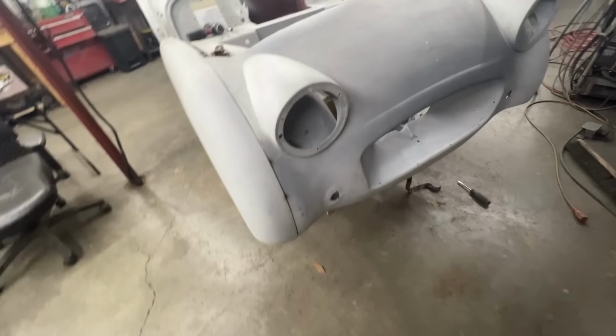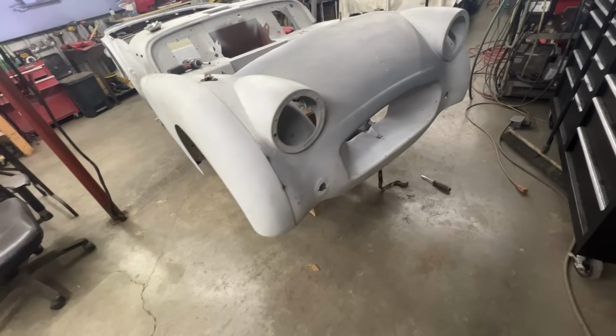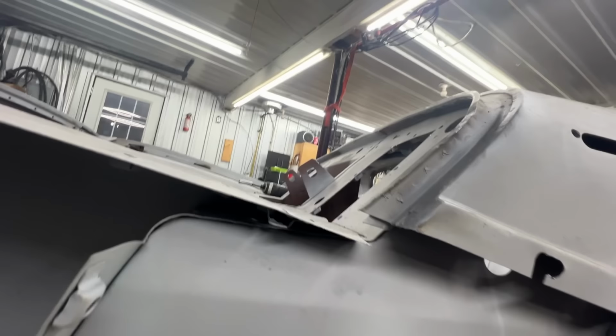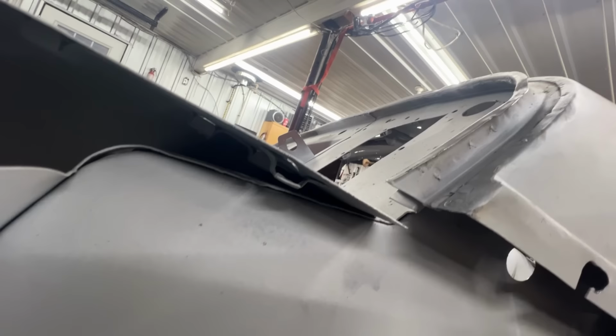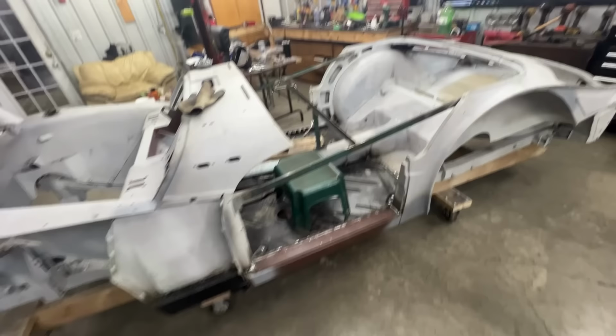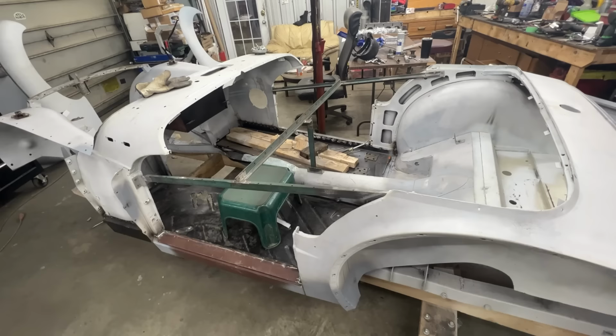The last thing I haven't mentioned yet, but I just remembered, is right here, there's a cage nut missing. So before we forget that, I'm going to take the old cage out from here and we're going to spot weld a new one there because I forgot. Okay, so we installed a new cage nut here and we installed the brace that Phil made when he took the body for media blasting.